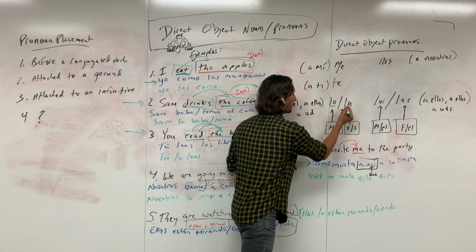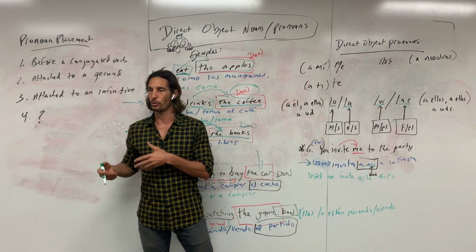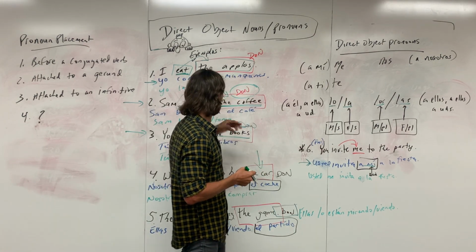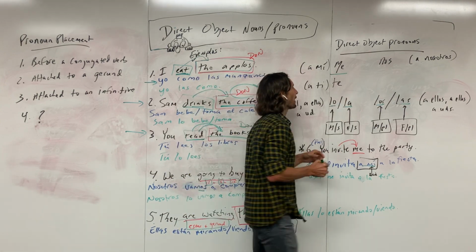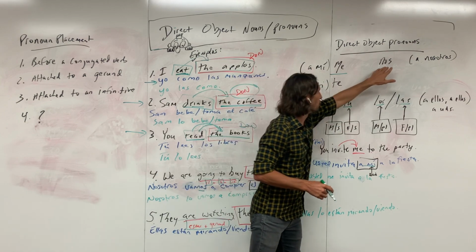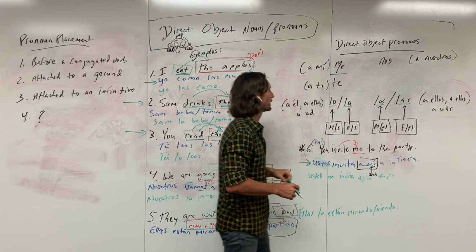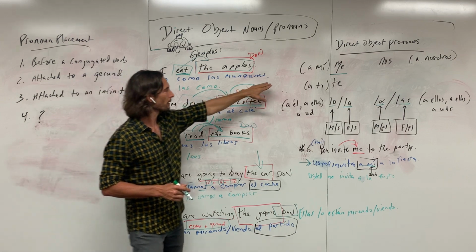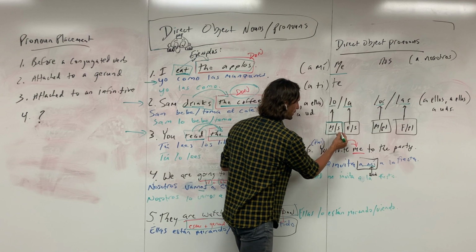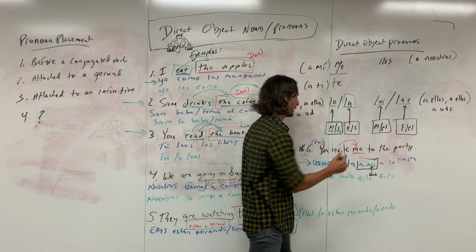But notice here you have lo and la, and then of course here you have los and las. Those correspond to masculine and feminine, and of course singular and plural nouns. Again, we'll talk about that when we get back over here. But the pronouns themselves are me, te, lo, la, nos, and of course, for vosotros, os, los and las. So we have me, te, lo. Again, highlighting this is masculine singular, that's what the M and the S are. And then la being F for feminine and singular.